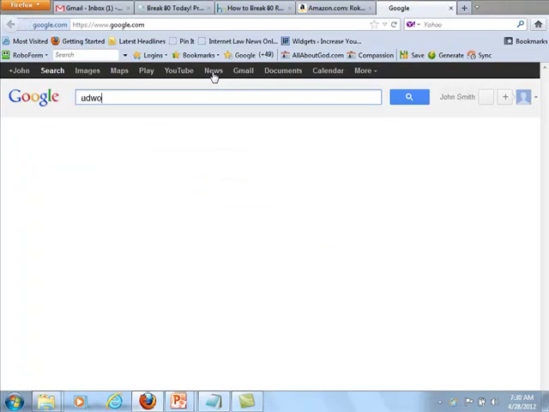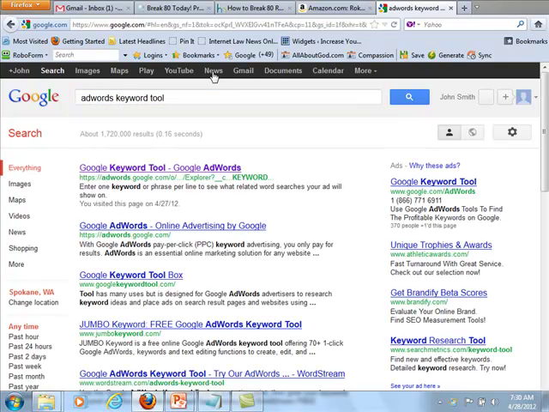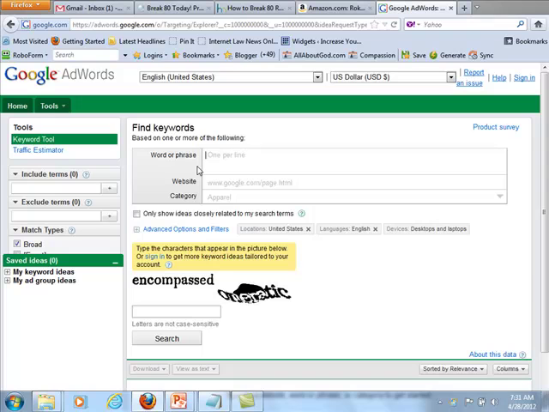What we're going to come up with is the AdWords keyword tool. This is a free keyword research tool, and we're going to use it to tell us what kind of data we can find that we could write an article about related to this niche market. Since we're promoting a golf training product, my keywords would go along that line.